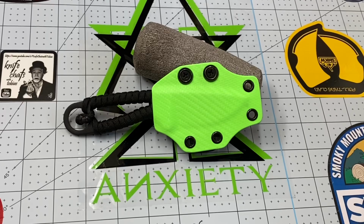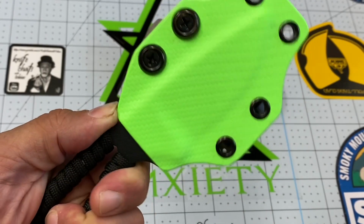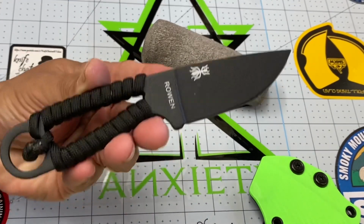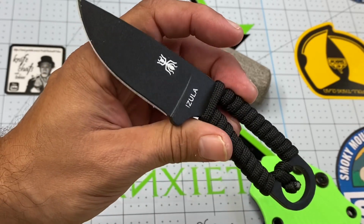It is light. You don't even know you have it on. And with the Kydex sheath, it's just amazing. And the construction of this is just, well, see for yourself. It just pops right off. I mean, that retention is just amazing on that. So I wanted to show this with you guys. I wanted to share it with you. Check it out. This is going to be one of my new favorite plate things.